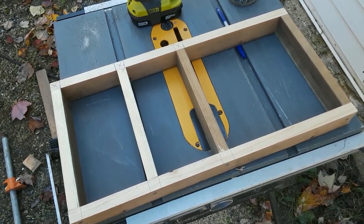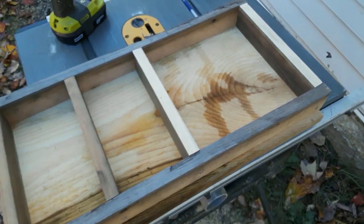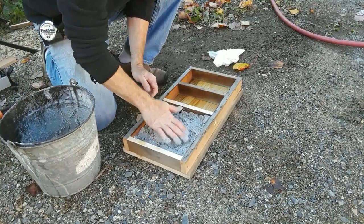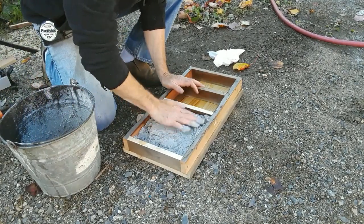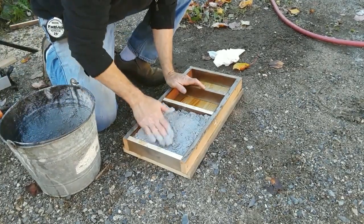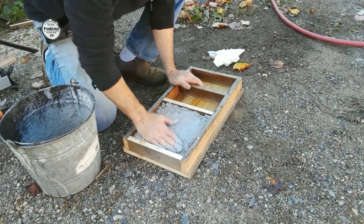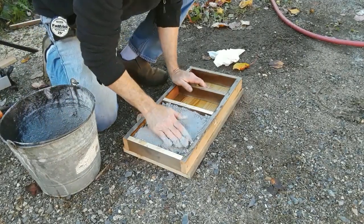The frame is all assembled, all we have to do now is get a bottom on it and we'll be ready to fill it up. Then we add the refractory cement. I made a really thick consistency here — the whole point is you want to get as little moisture in this as possible because it makes for a much stronger refractory. You want to get it wet enough to stir all the material thoroughly and get it wet, but not too wet. Looks like we did not make enough.